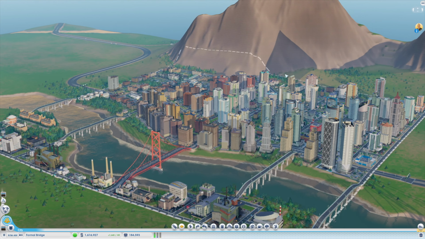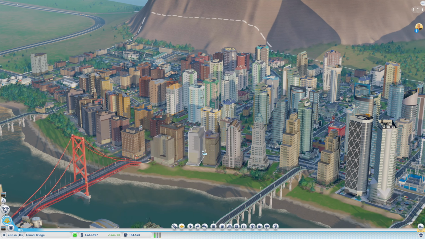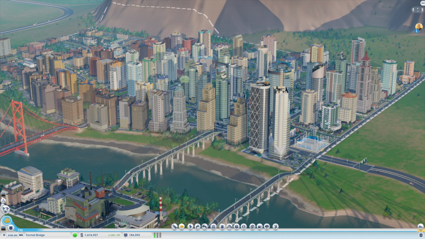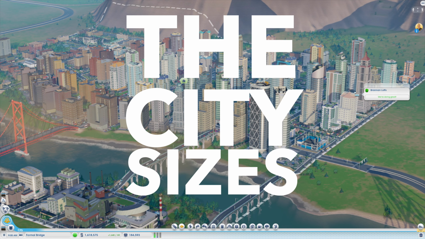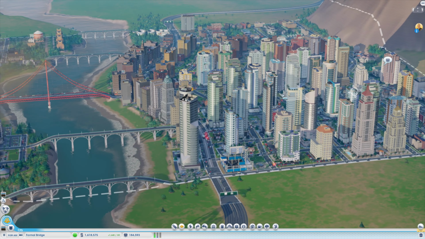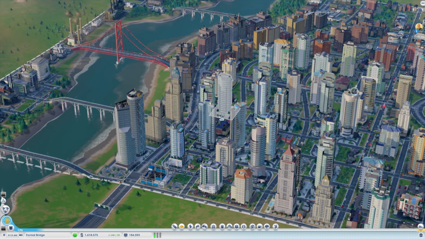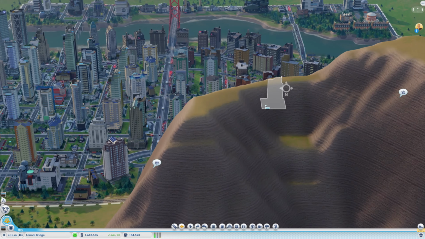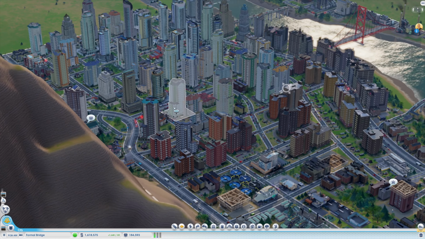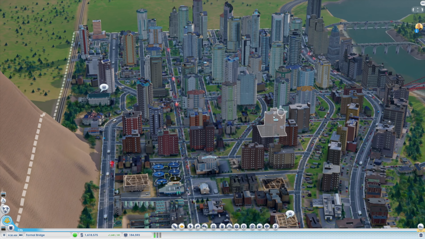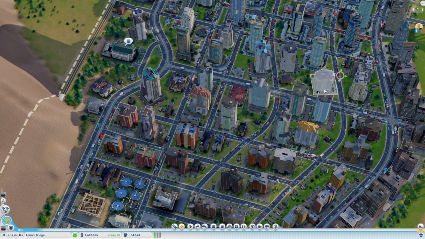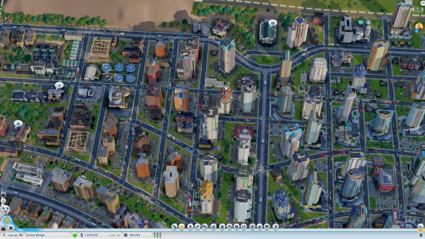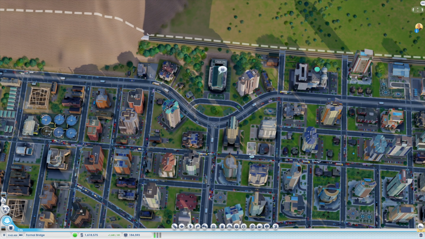While we're talking about the late game, I think it's important to discuss the biggest issue with SimCity: the city sizes. The cities in SimCity are just way too small. For some perspective, it only took me 2 hours of gameplay to fill this entire tile to the brim. It's frustrating, limiting, and annoying in a way that kills the creative aspect of this game.